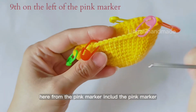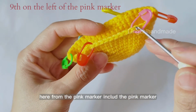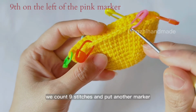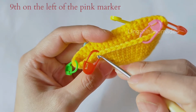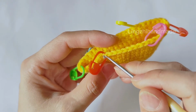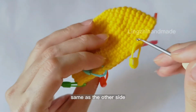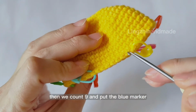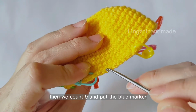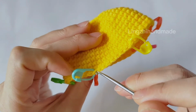Here from the pink marker, include the pink marker, we count 9 stitches and put another marker, which is the red marker here. Same as the other side, so from the yellow marker is 1, then we count 9 and put the blue marker.